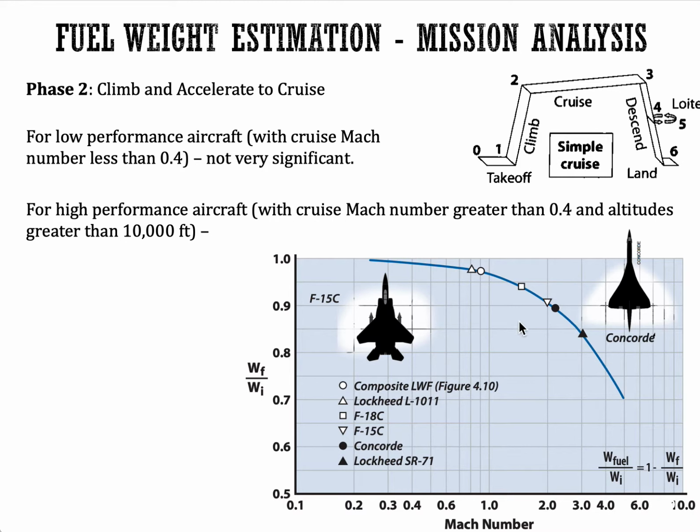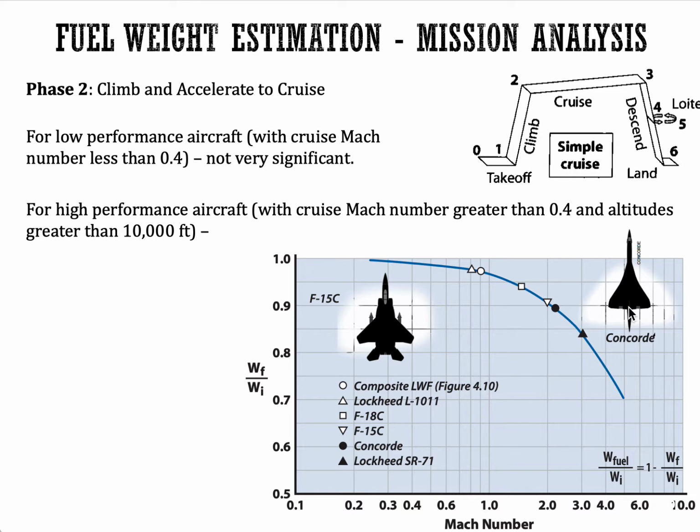Because if you want to cruise at Mach 2, that gives you about 0.9. So you lose 10% of the weight of the aircraft in fuel by the time you achieve a cruise Mach number of 2, right? Again, you have different aircraft examples here, like the Lockheed SR-71. By the time it reaches a cruise Mach number of 3, it actually lost about 20% of the weight of the aircraft in fuel, right? And so one of the reasons it needs mid-air refueling is to complete this mission, right? And again, SR-71 is a unique bird because it never takes off at full weight.